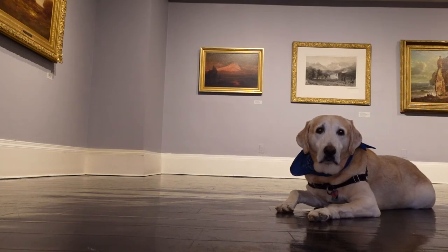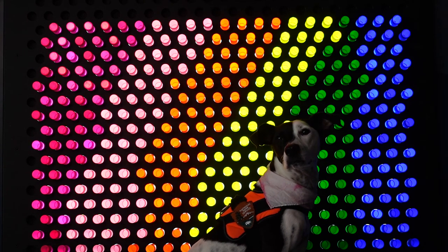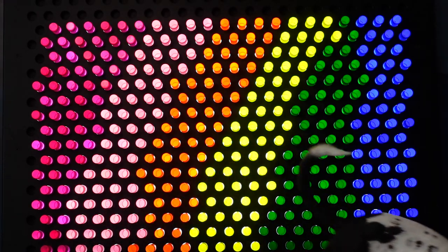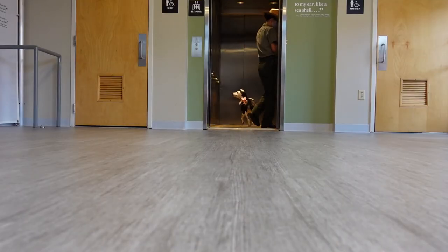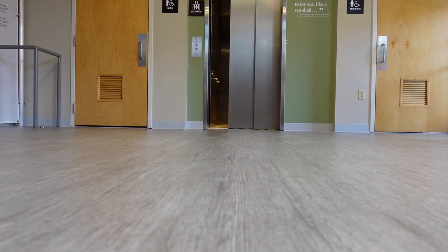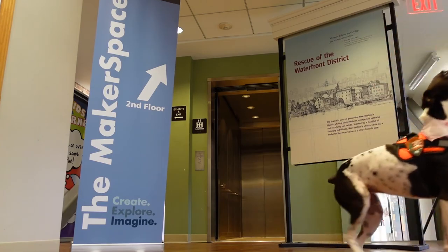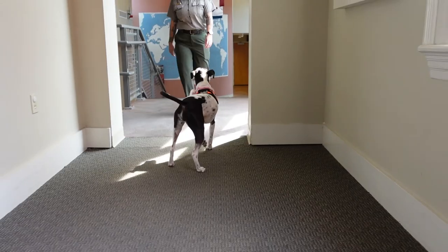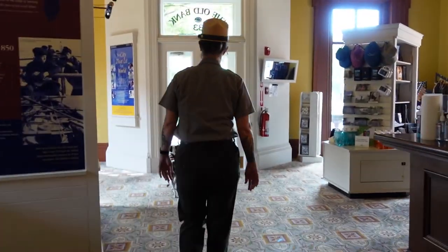Hey Bark Ranger! Hello, I'm Bark Ranger Mod. Dogs may see color differently than humans, but that's part of what makes us special — our differences. Today we're in the makerspace of New Bedford Whaling National Historical Park. Did you know the National Park has an artist residency? The studio is right here. Today we're gonna take a walk through the makerspace, down the elevator, through the visitor center so we can go explore Wings Court. I'd like to show you some of my favorite colors.